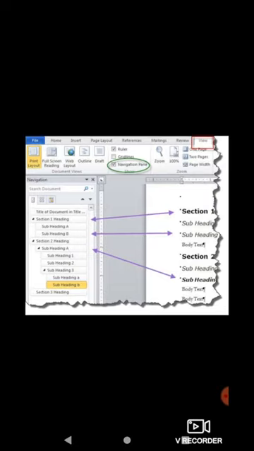This is another example of the navigation pane. Now what we learned was navigating a document, how you move around the entire document. This is the navigation pane, which is a space given by Word that is useful for us to move around the document depending upon the section that we want, like the heading, the subheading, and so on and so forth.